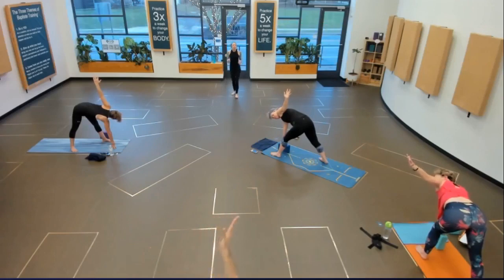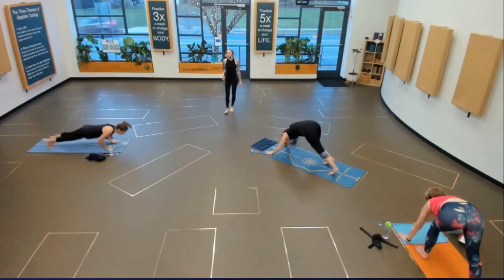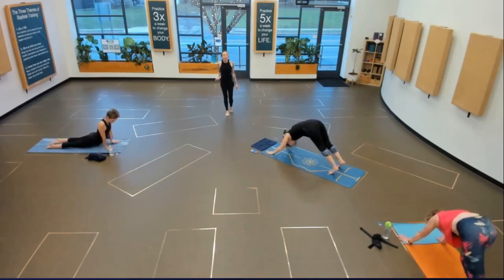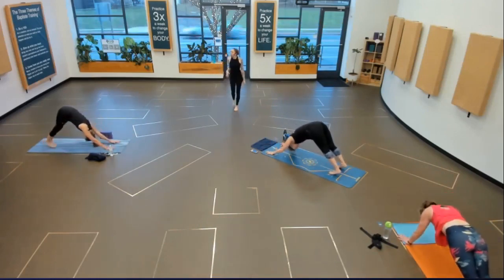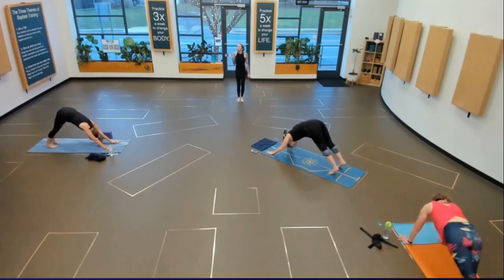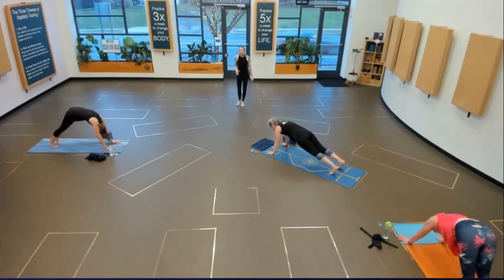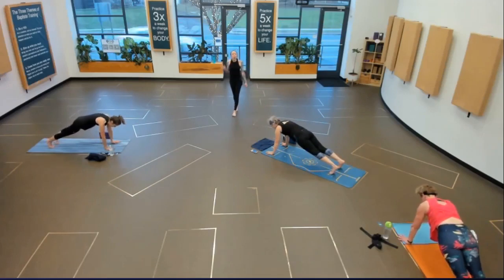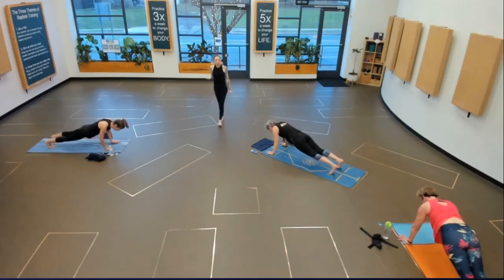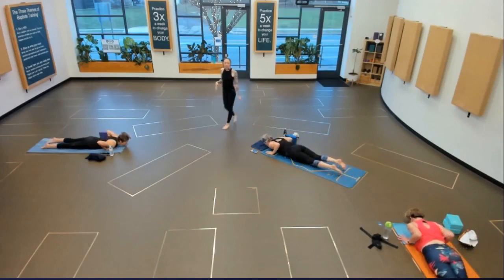One more breath. Chaturanga. Upward facing dog. Downward facing dog. Big breath here. Lion's breath out. Roll yourself out to a high plank. Now lower all the way down to the floor. Chest and hips touch at the same time.